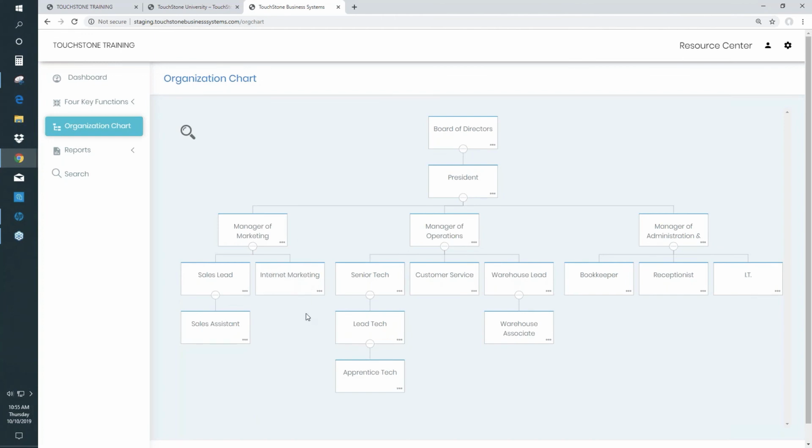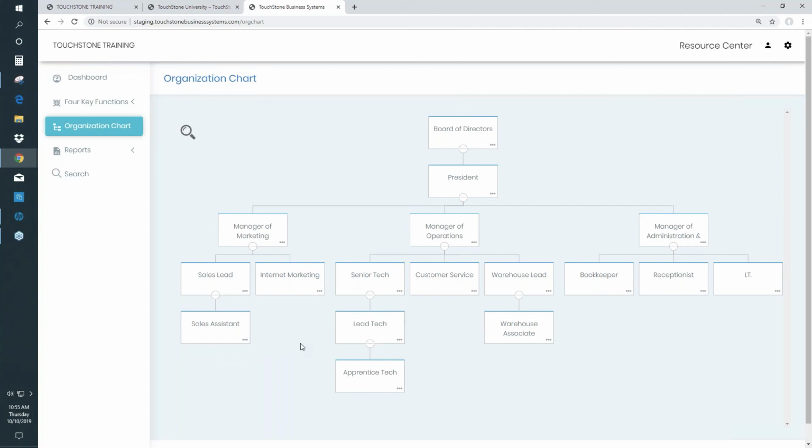To edit the position or to add positions or delete positions, you just click these little 3 buttons right here, and then this edit window comes up. So I can edit the titles right here, I can add a new position, or I could remove a position. So all the functionality is the same, it's just organized a little differently with this new user interface.